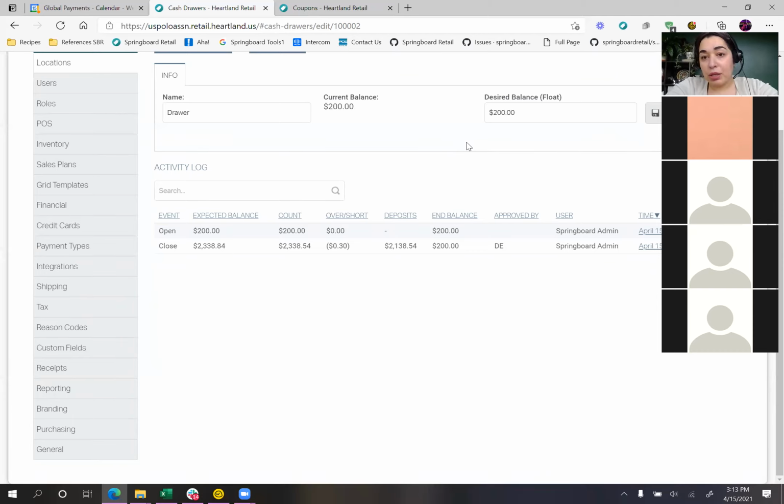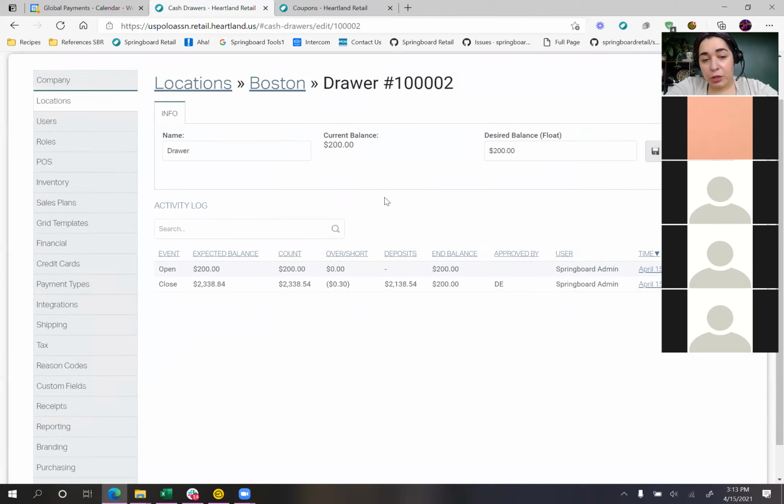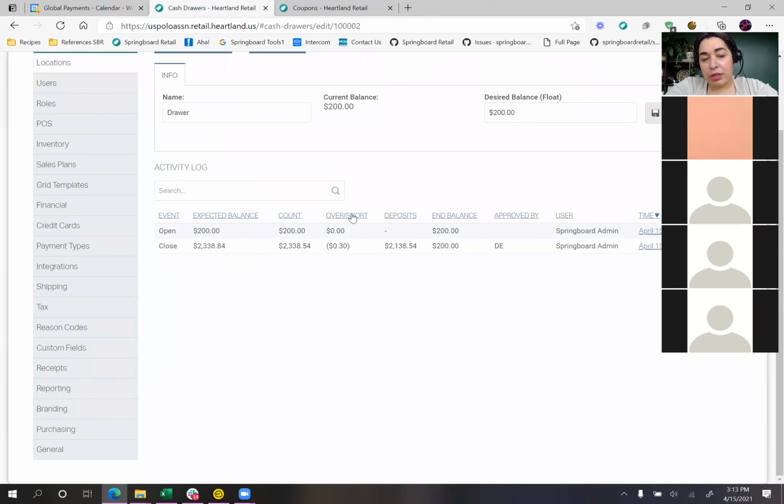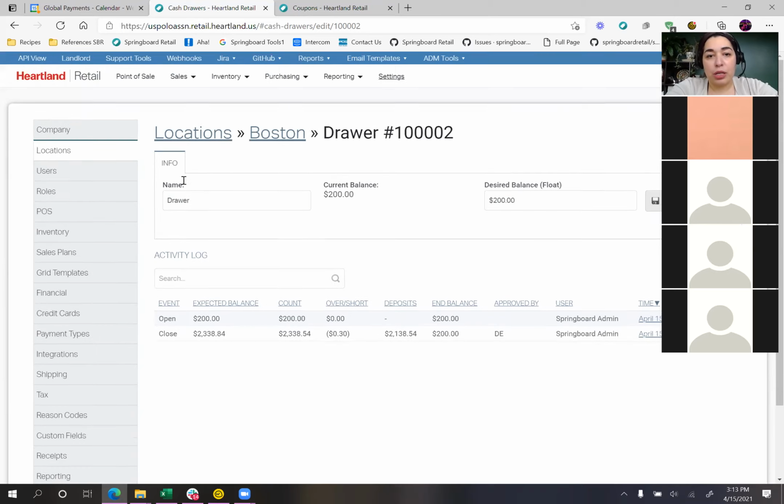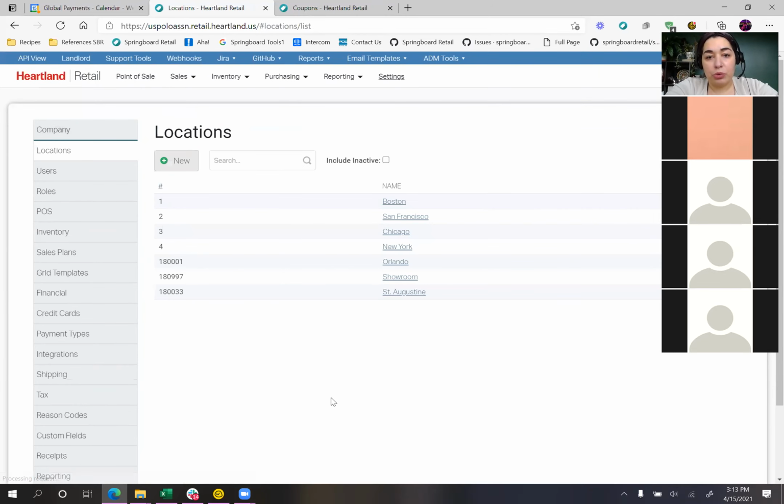So it is something that you can do flexibly. Thank you. You bet. And you'll also see here that you've got the cash drawer activity log. So you can go into every single drawer and actually take a look at the activity. Danielle approved this. It was under by 30 cents. This was the deposit. So you can see all this information here as well. The drawer holds its own data.